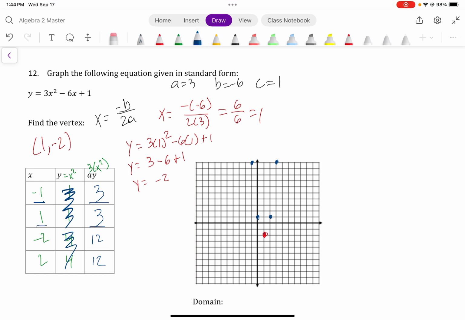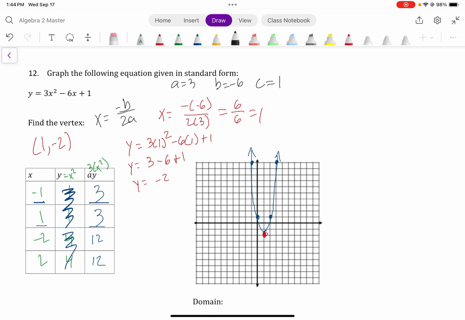Now I connect them, making sure that since this is a parabola, it should be curved. I don't expect perfection, especially on one that's kind of tight like this, but it should look like that. If you're not really sure how that a-times-y stuff works, you can just make a regular table, because (2, 12) is not one of my ordered pairs. (1, 3) is not one of my ordered pairs. It's an ordered pair based off of the origin. Okay, it speeds up the process, but it takes a little bit of extra outside-the-box thinking.